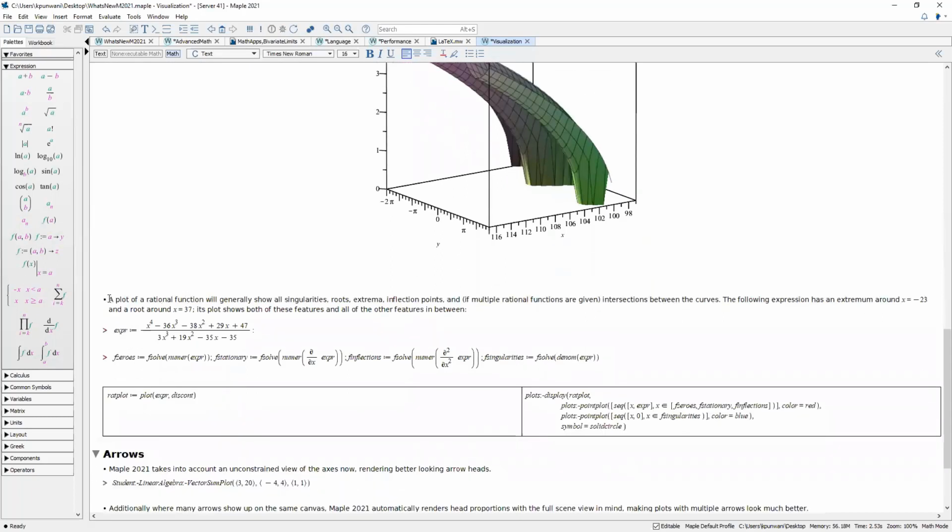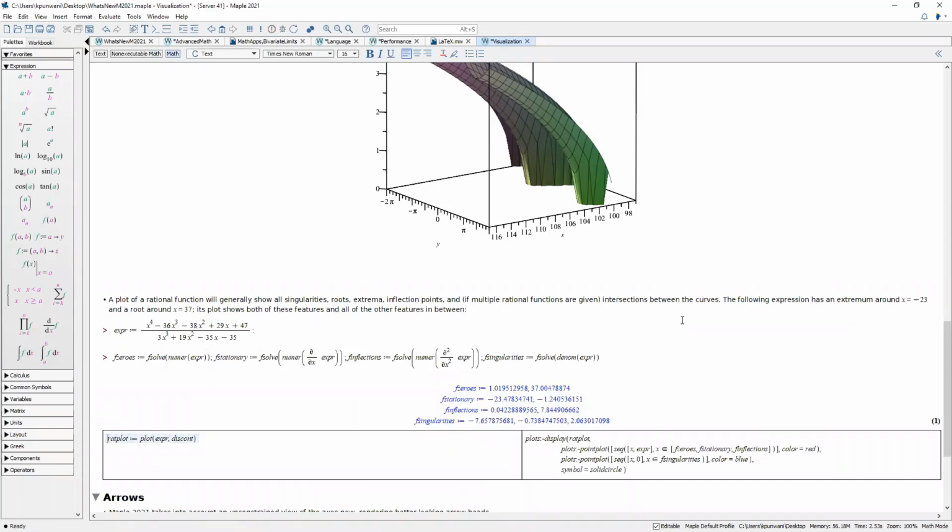And here you have a plot of a rational function, which will generally show all the singularities, roots, extrema, inflection points. And if multiple rational functions are given, you can also see the intersections between the curves. So here we have this function.